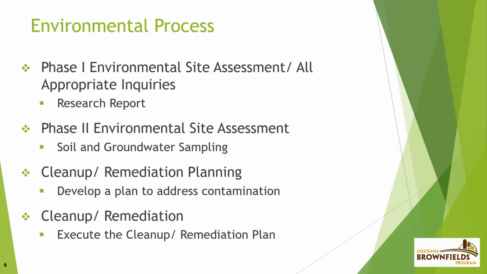A phase 2 environmental site assessment is where your environmental consultant will take soil and groundwater samples at a site, analyze them for contamination, and then compare those results to state standards to see if there are any issues that need to be cleaned up. If there is contamination above regulatory standards, then your environmental consultant will develop a cleanup plan to address that contamination. And then finally, the cleanup plan is implemented to remediate the environmental issues at a site.